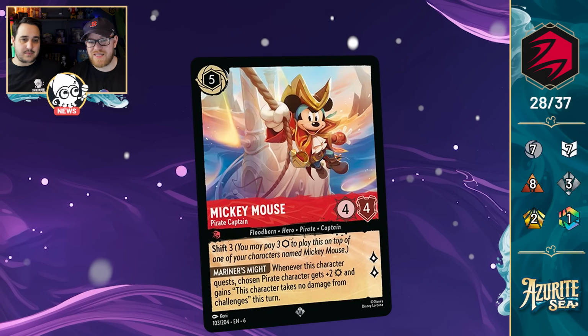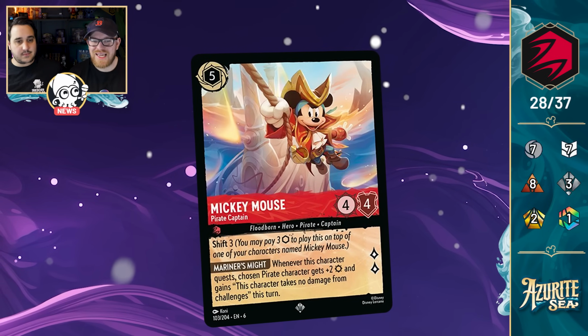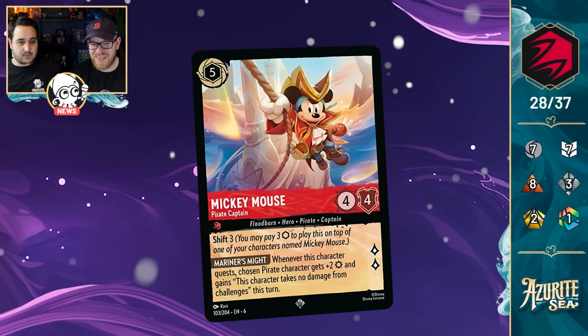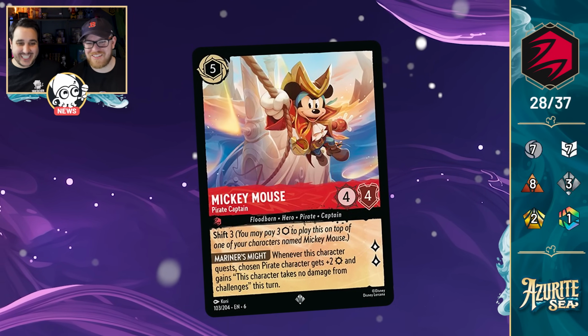And next we have Mickey Mouse, Pirate Captain. This is a 5-cost inkable 4/4 that quests for 2. Mickey is Floodborn, so he'll shift in at 3. And he has the ability Mariner's Might. Whenever this character quests, chosen pirate character gets +2 strength and gains: this character takes no damage from challenges this turn. Whoa, that's a mouthful. It was hard to do it in one take.